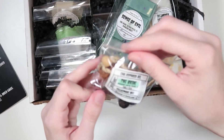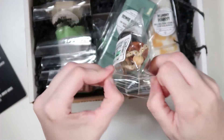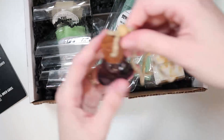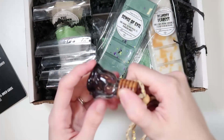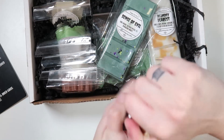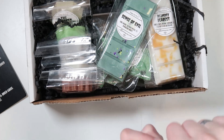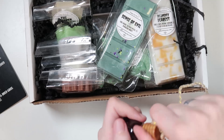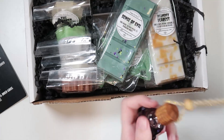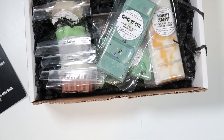Next I have a car diffuser oil in 'The Bride': blueberry muffin, peaches, and vanilla cream with a string. I really like the rose display on it, but I need to figure out how these work — I feel like you'd hang it in your car. It smells great. I'll put it back in the baggie for now but I think it smells really delicious.